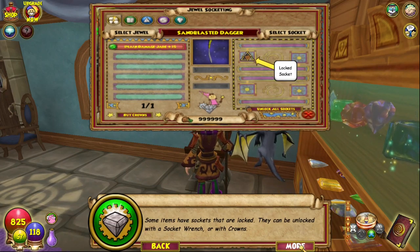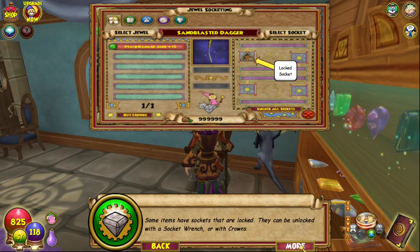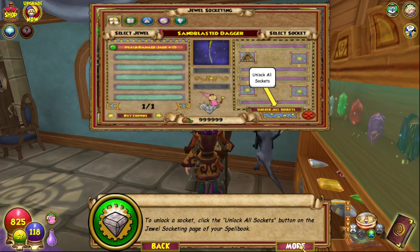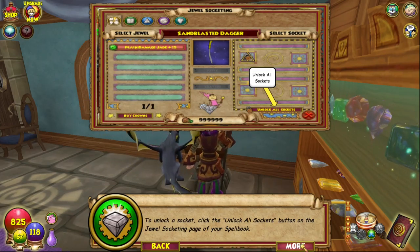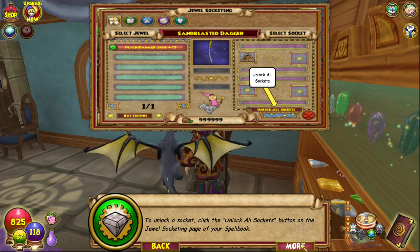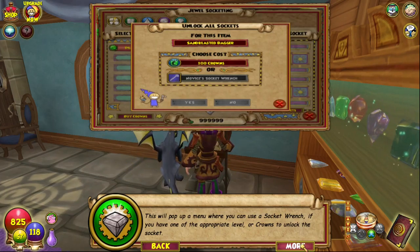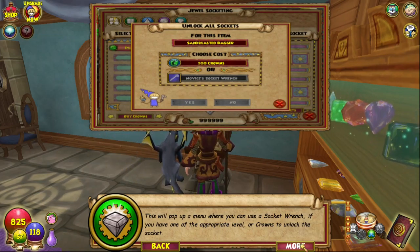Some items have sockets that are locked. They can be unlocked with a socket wrench or with crowns. To unlock a socket, click the Unlock All Sockets button on the Jewel Socketing page of your spellbook. This will pop up a menu where you can use a socket wrench if you have one of the appropriate level, or crowns to unlock the socket.